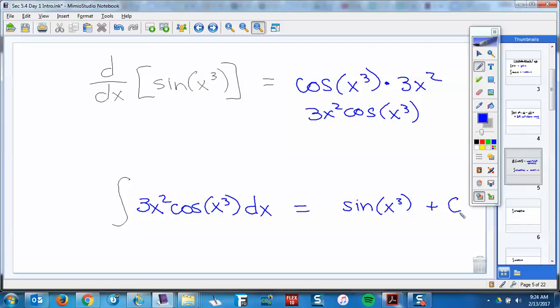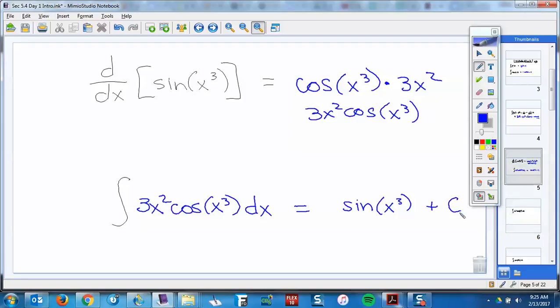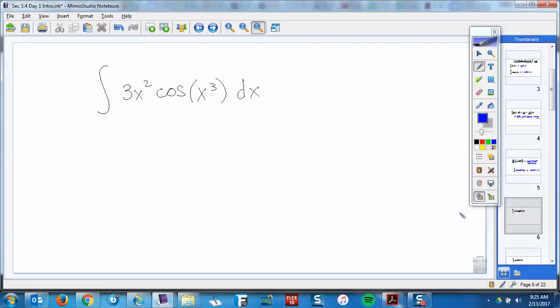Oh, nice. I got a 3x squared sitting right here. In other words, if I have an x cubed on the inside, if it's going to work out nicely, I better have a 3x squared sitting here. If I don't, it's going to be a problem, right? So it turns out that it's actually nice that I have this here. So how are we going to work that? Let's say we have this problem right here, the one I was just talking about. We had the integral of 3x squared cosine x cubed dx. Let's say this problem was staring us in the face. We already know what the answer to this is supposed to be, right? Sine x cubed plus c, right?